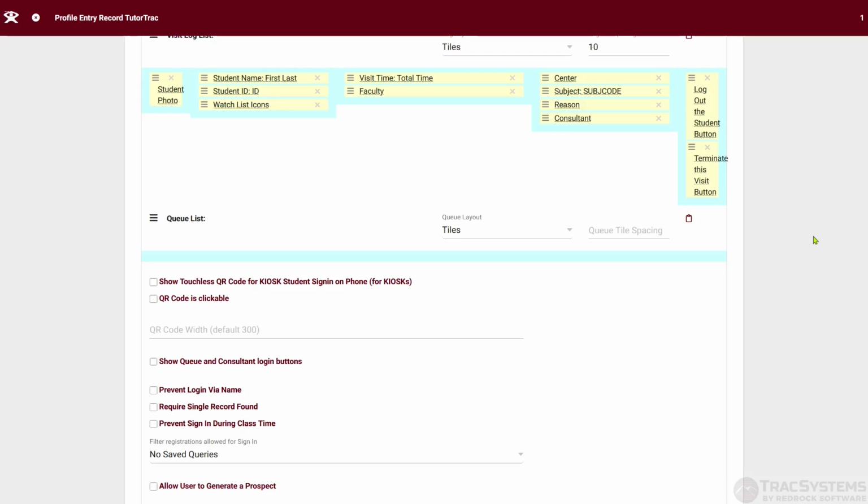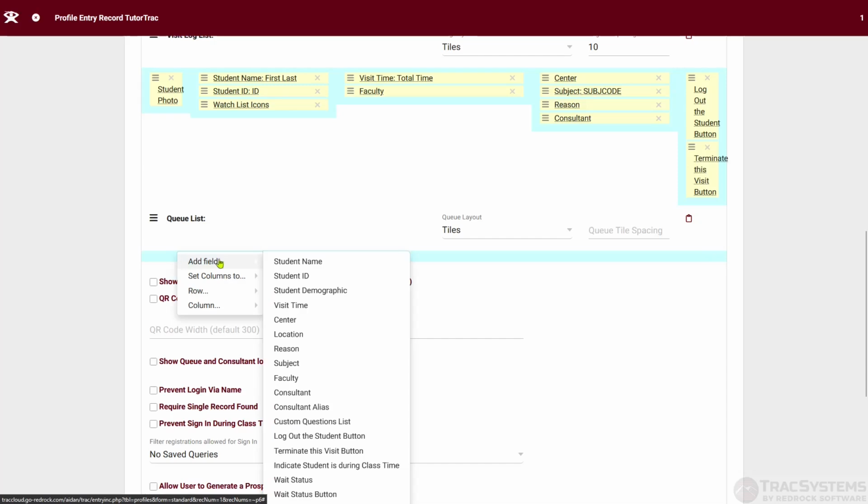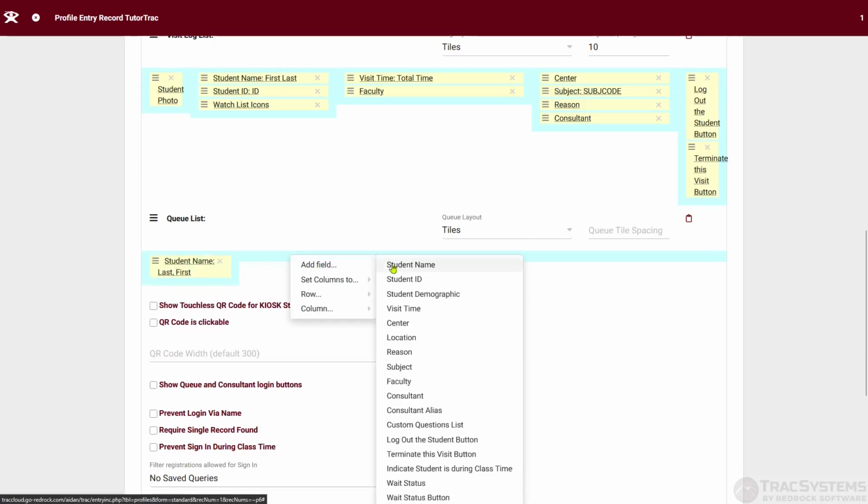This of course means you won't want to show as much information as the log listing, but still more than a kiosk, so we can manage this view independently of the others. It's edited in the same way, however.